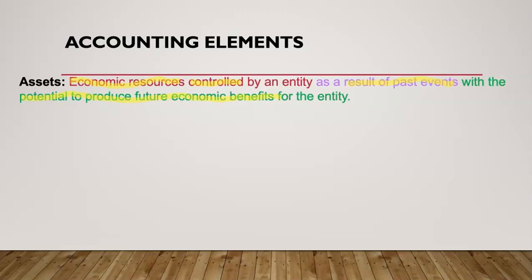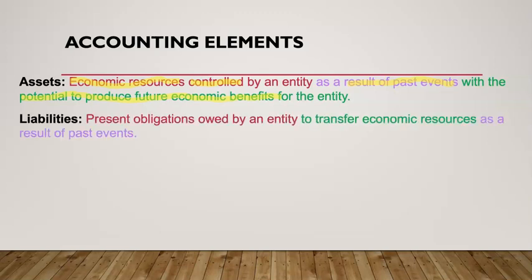So when we start to think about different items that are assets, and you might be thinking some already, we tick it off as an asset because it is something that is a resource that the business controls that has the potential to produce a benefit to the business. So assets are good. We then come to liabilities. You might be thinking of assets as something that we own, liabilities are something that we owe. Now, we have more technical definitions that we're going to use, but that might be a good way to remember it. Liabilities are present obligations owed by an entity.